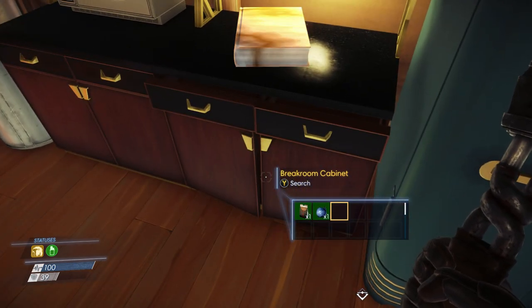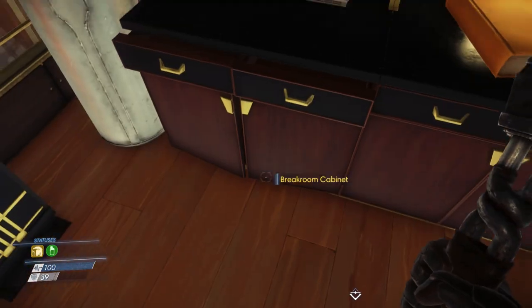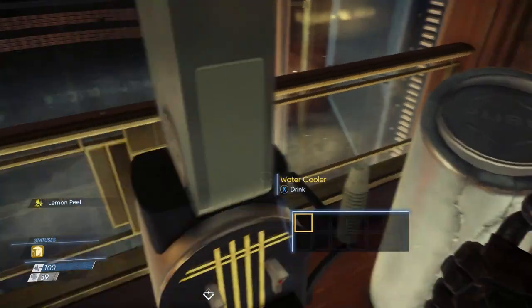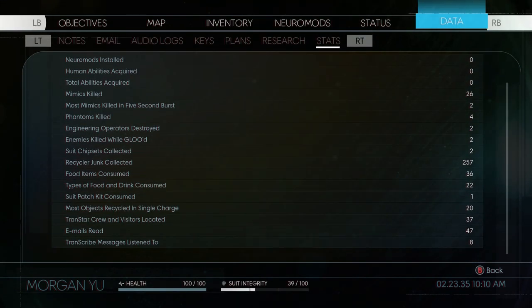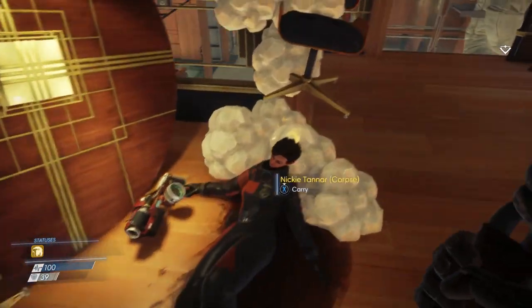Some more of these things. And that is it for there. So there may be a couple more things that you haven't eaten yet. We now have 22 types of food and drink consumed. I believe it was the fish sticks and the cookies we had not eaten. So there you go, there's that.